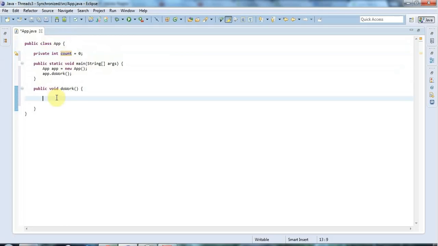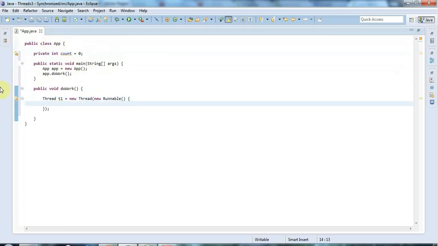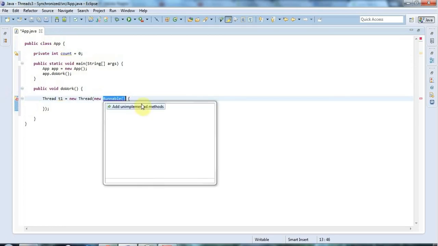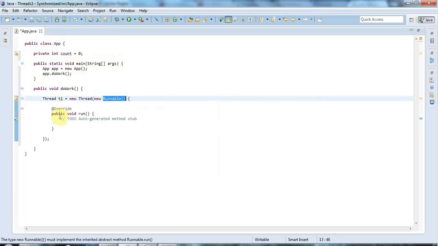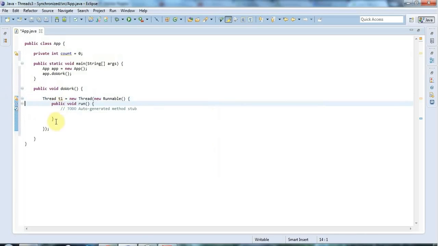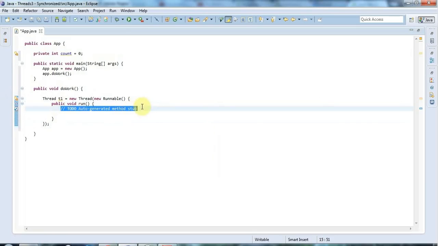And in doWork here I'm going to create a couple of threads, so I'm going to say Thread t1 equals new Thread. And using the technique that I showed you in a previous tutorial, here I'm going to say new Runnable and open a bracket, and I'm going to give that a public void run method, and I'm going to put some code in run that's going to run in its own thread.